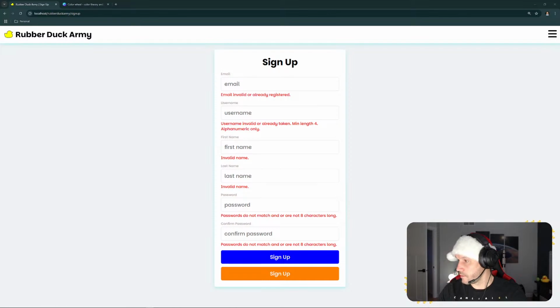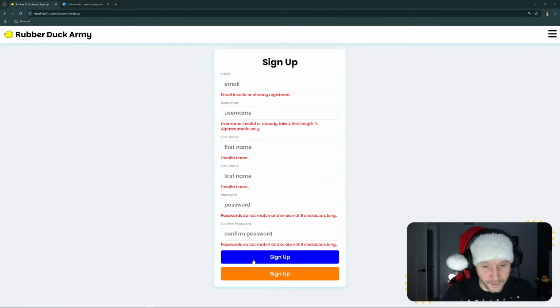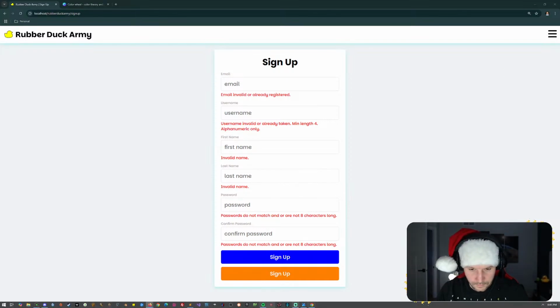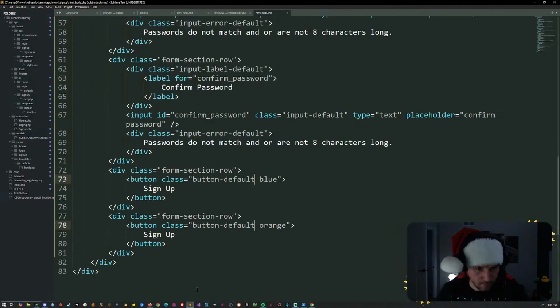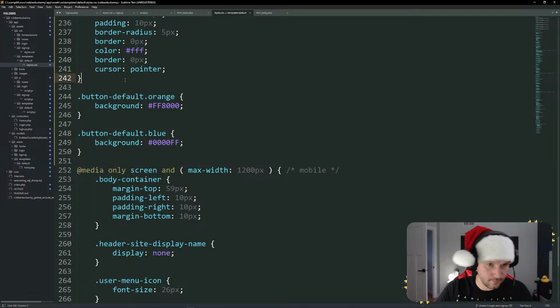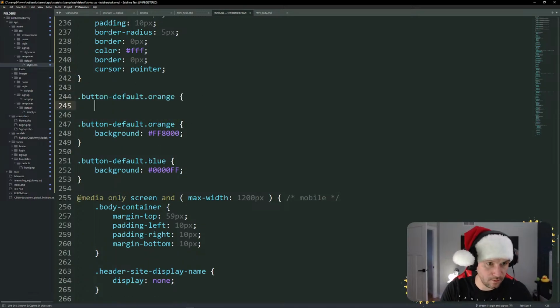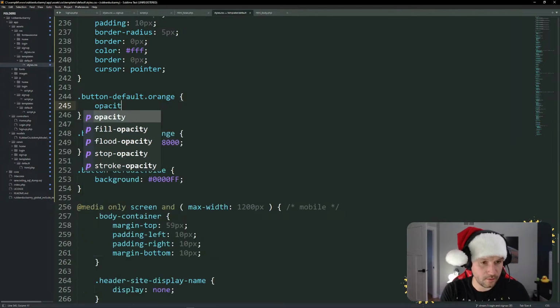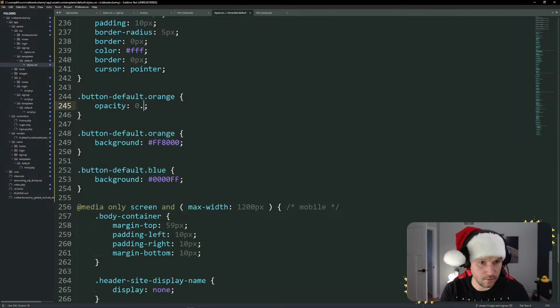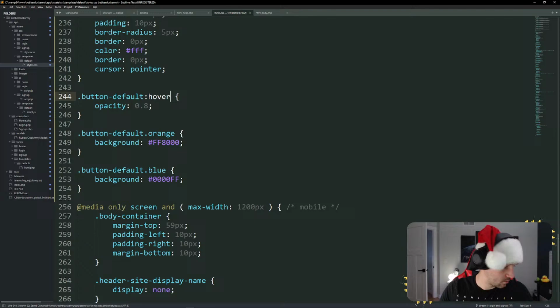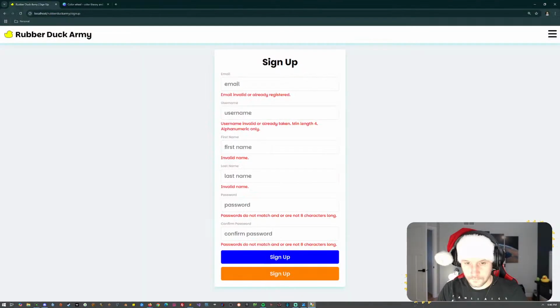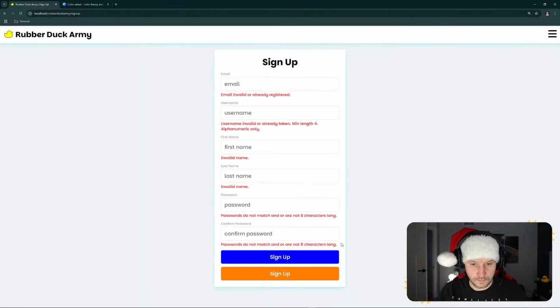Thoughts? Any preference to which of these buttons looks better for our default button? Let's get a hover state set up while I wait for you guys to think about it. Opacity, let's just do an opacity 0.8. There we go, nice little hover effect.